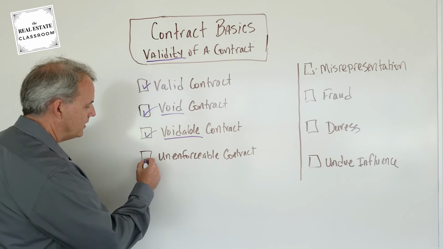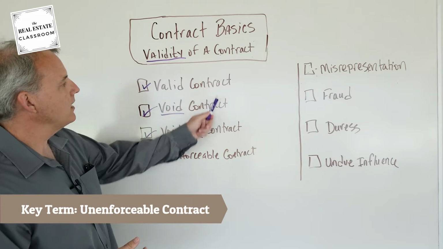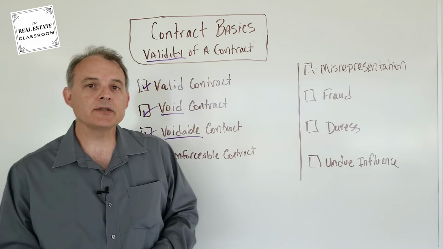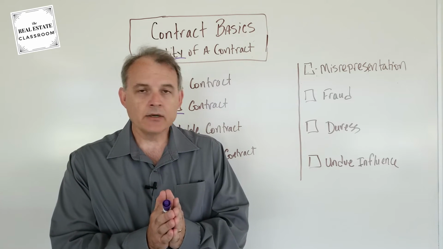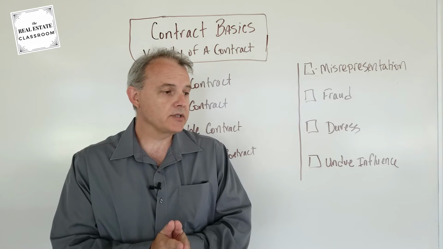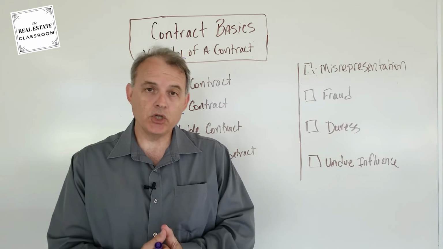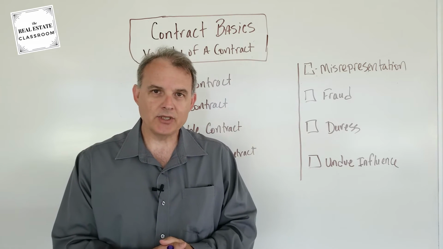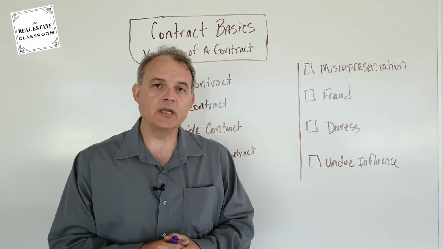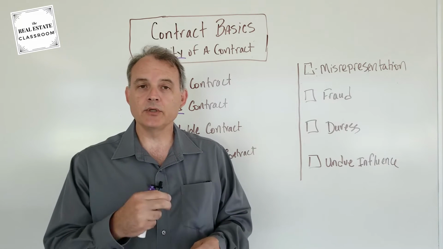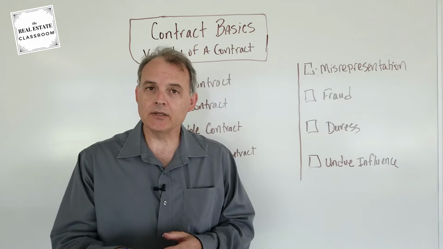And the last one is an unenforceable contract, or unenforceability. Interestingly enough, it's a valid contract in terms of having all the essential elements, but it is completely unenforceable. Let me give you an example. Let's say that a buyer and seller are at a restaurant. Buyer says, I offer you $100,000 for your house, and the seller says, great, let's do this. Even if money was exchanged, it's an unenforceable contract because the statute of frauds requires that any real estate contract that has to do with transfer of title or maybe a deed, for example, has to be in writing to be enforceable.